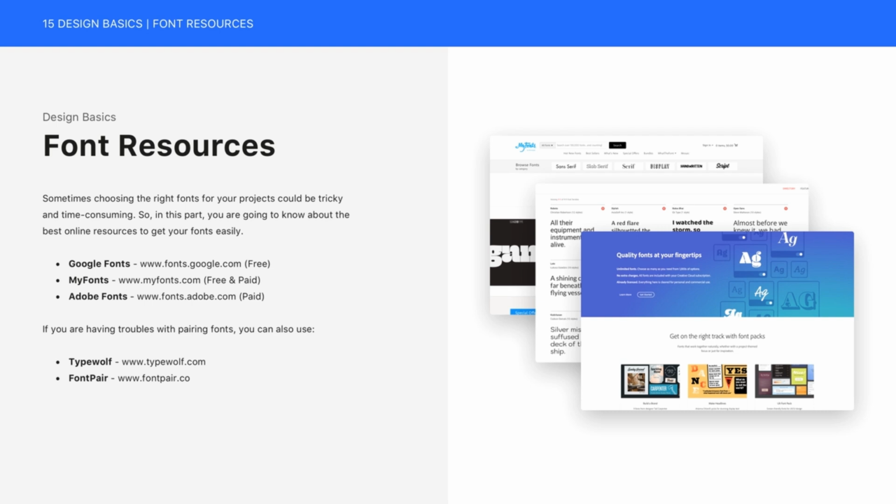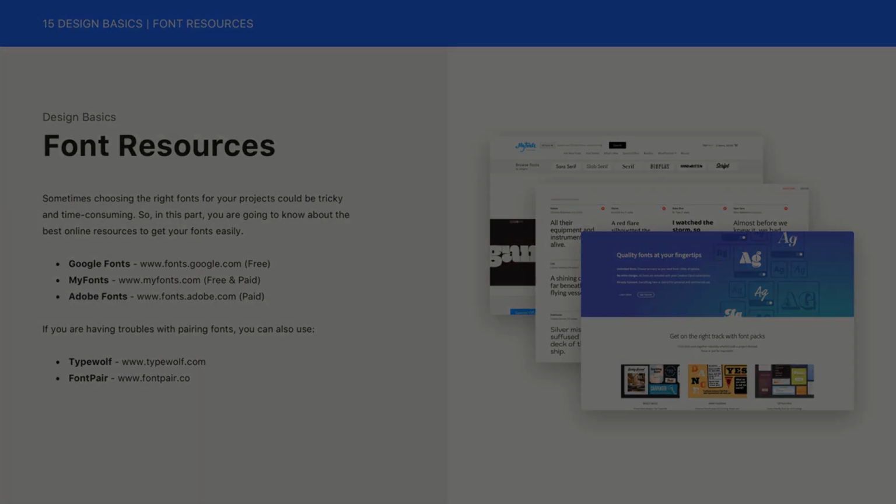The second website is called My Fonts and you can find free and paid fonts there. And last but not least, you can check out the Adobe Fonts website, where you can find paid fonts. If you're having trouble with pairing fonts, you can also use TypeWolf or FontPair.